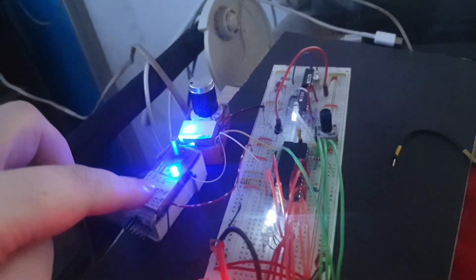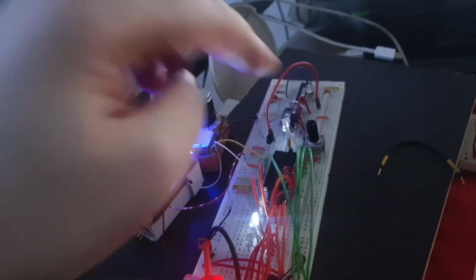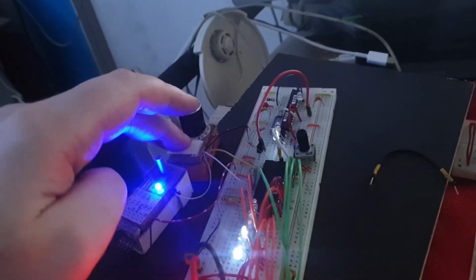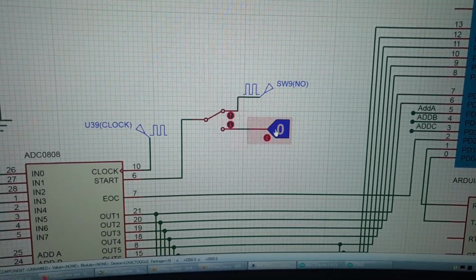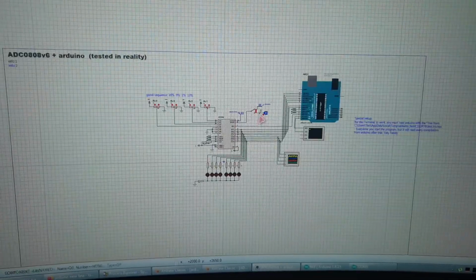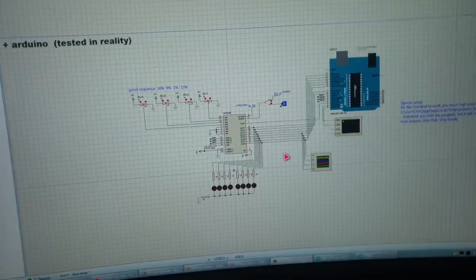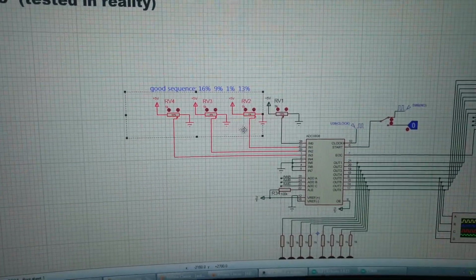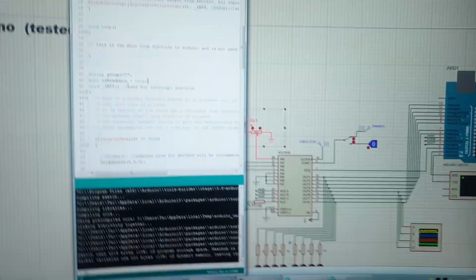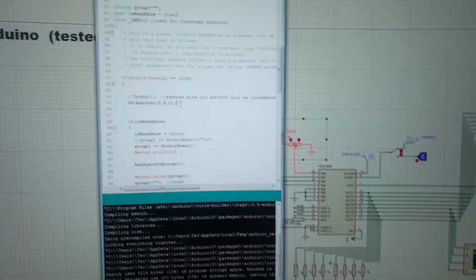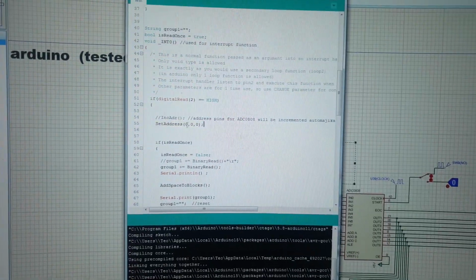Its only purpose is to clock the ADC itself, and that's it. And this secondary clock that I'm having here, this is the button press. It's simulating a button press pretty much. And instead of me pressing this button on and off, it's doing it automatically. And I believe, of course, these other 3 are not here in the simulation. I only have this one. And like I said, in the code only this address is set, only address 0.